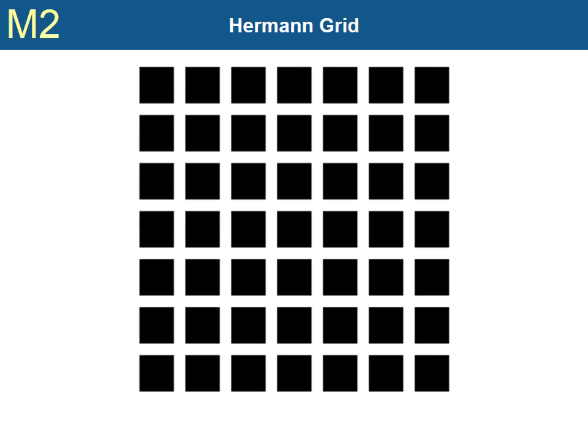This is evidence of the receptive fields at work. Whenever you look at a particular intersection, the gray dot disappears because the fovea, the center of vision, has the smallest receptive fields. So, the white all falls in on-center receptive fields and is seen as white. But in the periphery, the receptive fields are larger, so some of the black squares fall in the on-centers, and some white falls into the surround off, causing us to see gray. Here is a case of our eyes reporting something to our brain that isn't even there. More importantly, even though we know the gray dots aren't there, we can't stop seeing them.